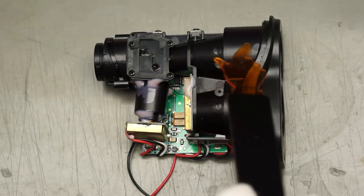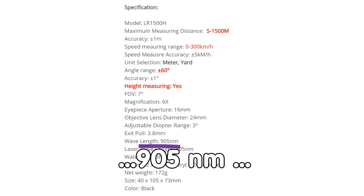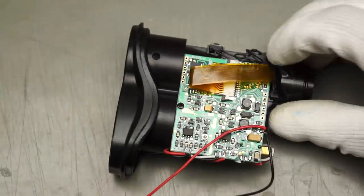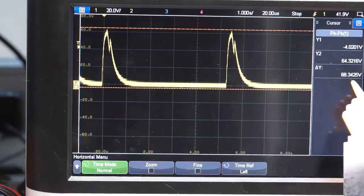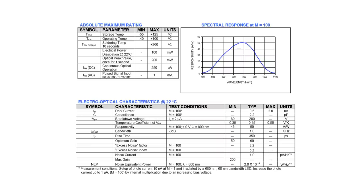Here we have the receiver. According to the datasheet, the laser transmits at 902 nanometers, which is not visible to our eyes. Our IR diode has its peak sensitivity at 940 nanometers, which is close enough. The receiver has its own optics — reasonable, as it has to capture all available light. On the other side, we see boost converters. One creates a high voltage needed by the receiver. If we measure its input, we see a pulse of nearly 70 volts — incredible, but necessary. These receivers use an avalanche diode with a typical breakdown voltage of 200 volts. Interestingly, the rise time is only 350 picoseconds — speedy stuff.